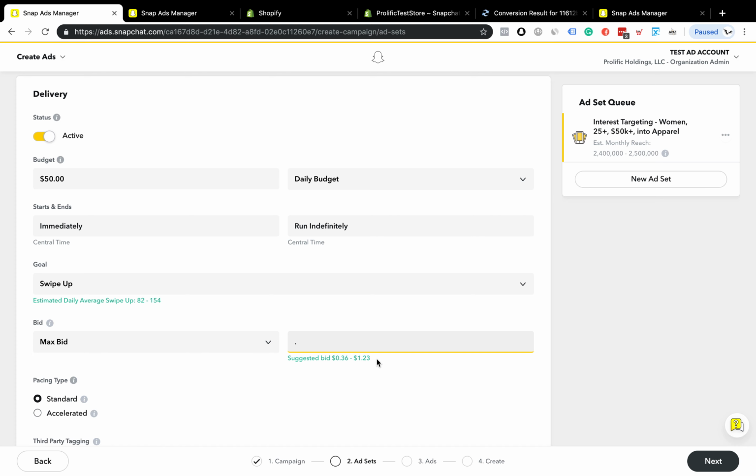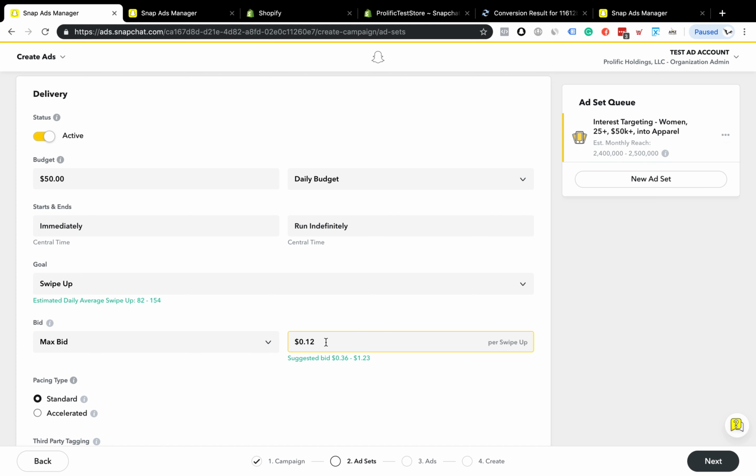I think you can bid lower than that. I think you can bid a lot lower than that, just because there aren't that many people on the Snapchat platform right now. So you're going to be able to bid 8 cents a click. And then when you're optimizing the ads going forward, you're just going to keep changing the bid. If you notice, hey, this ad isn't getting that much reach, it's not spending my budget, then you put the bid a little bit higher. Say you make that 12 cents.